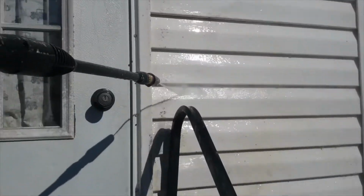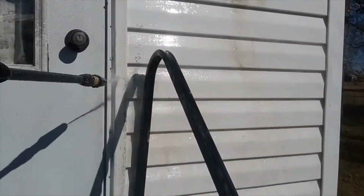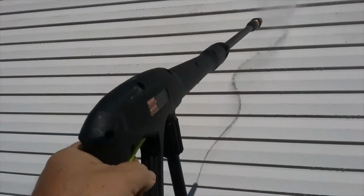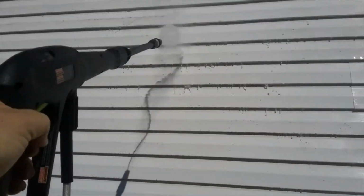It's set. Now I'm taking my pressure washer, and I have the turbo tip here. It's really cool to see the shadows of that turbo tip working. I didn't realize that until I started watching the video back. So you want to start at the top and work your way down, and that will give you the best results. And you can see the vinyl siding has that channel underneath where they interlock.